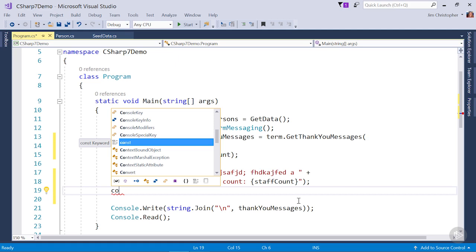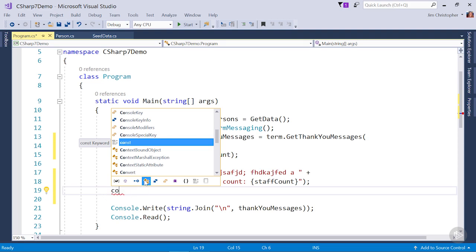Overall, this is pretty. They have done a better job of bolding the things that you've already typed to help you understand why you got these entries. So constant is what it thinks right now. You have a little c. It's the best it's doing right now. If you hover over those icons, you're going to find that the fourth one over is going to say classes, and it also comes up with a reasonable Alt+C.